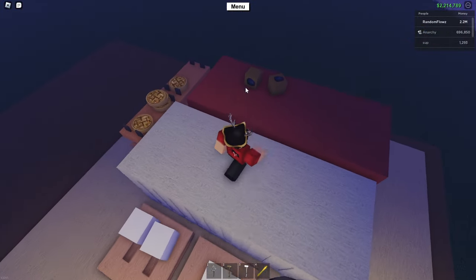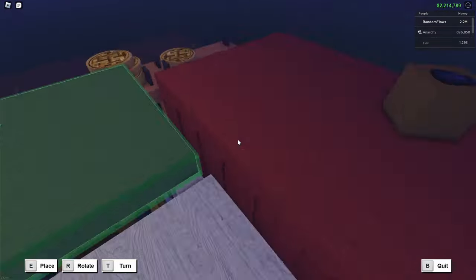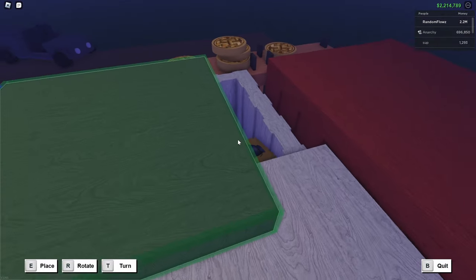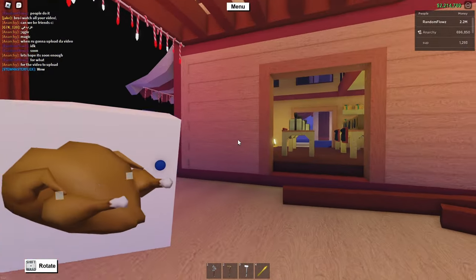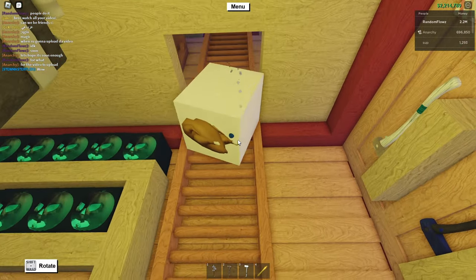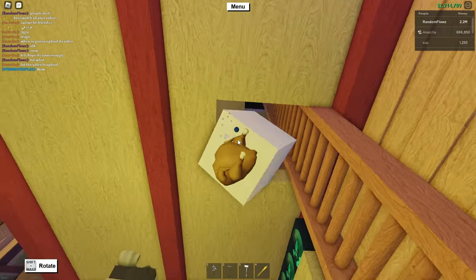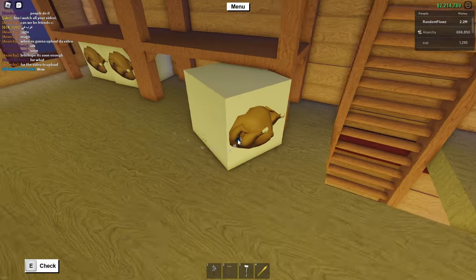Alrighty, that is all of the gift bags in there. I guess I'm just going to put these back in because we don't have enough space for them. And that is the shop pretty much fully stocked. I think we can actually put some of these turkeys up there as well. I think I saw some empty shelves. So yeah, let's go ahead and put some turkeys up here. Alright, let's put this in here.